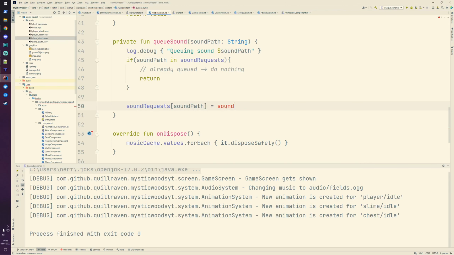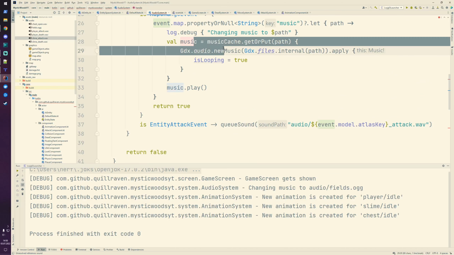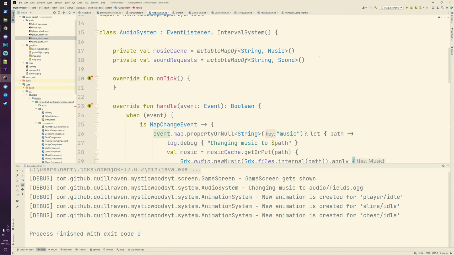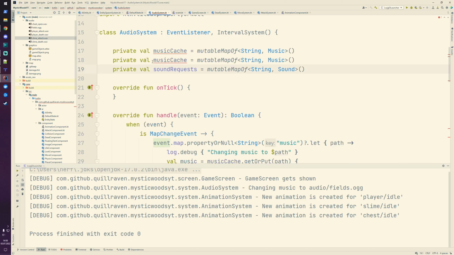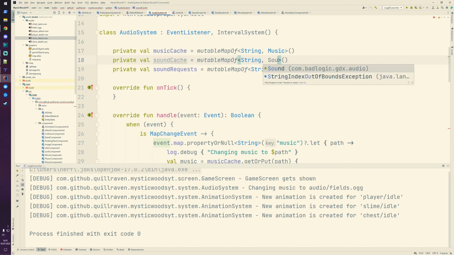And the sound we are also going to handle in a very, very similar way like we did it here with the music. So there will also be a cache again, so that we remember the sound files that we have already loaded and don't need to load them all the time again and free it up in our memory. So simply copy and paste that one here, the music cache. We will also have a so-called sound cache, which is a map of sound.